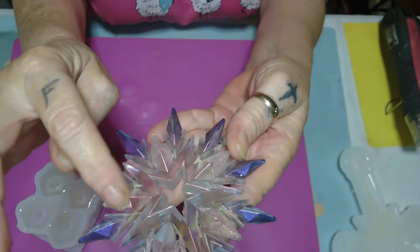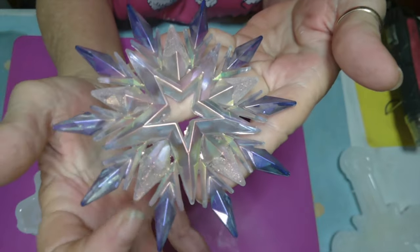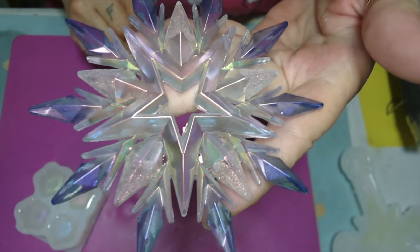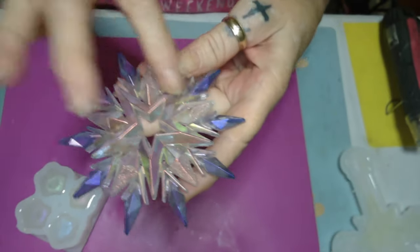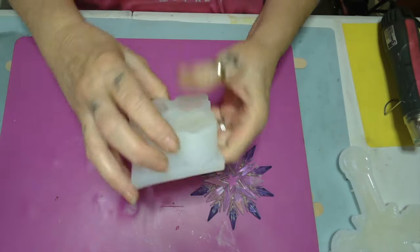See, these right here have some little crystal filling texture. See them? They have little crystal filling texture on them. Those are gorgeous. I love that aurora. Oh, my God. Oh, I love it.